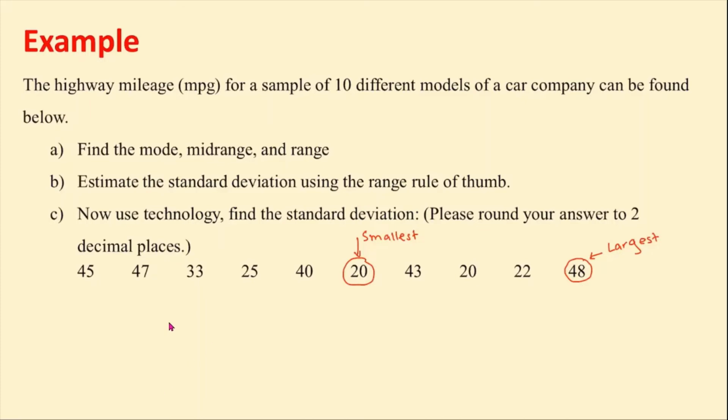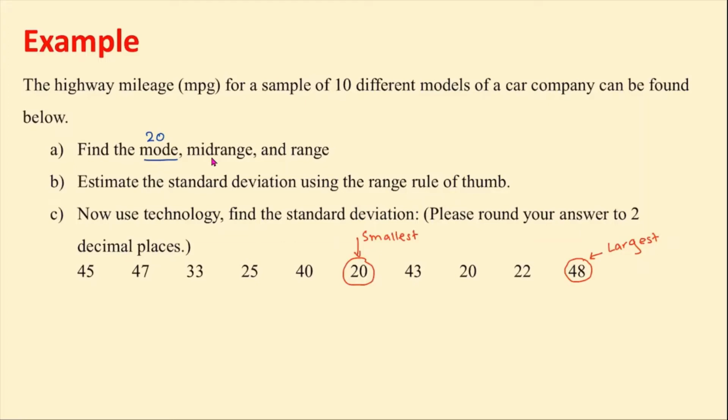Now, if we try to answer this question in the first part, here you can see, find the mode. Mode is the most repeating data value. So you can see that 20 is repeating here. 20 repeats twice. That means the mode for the given data set is 20, because 20 repeats 2 times. So mode is 20.